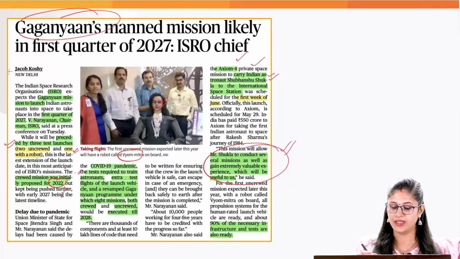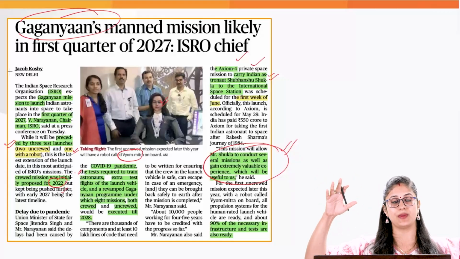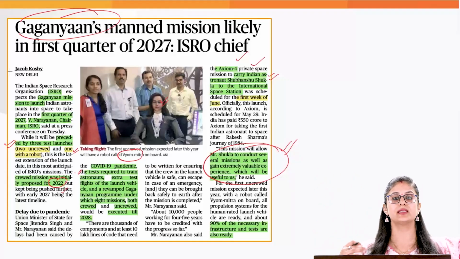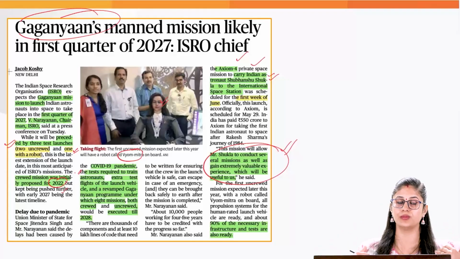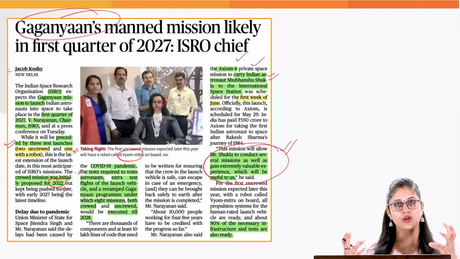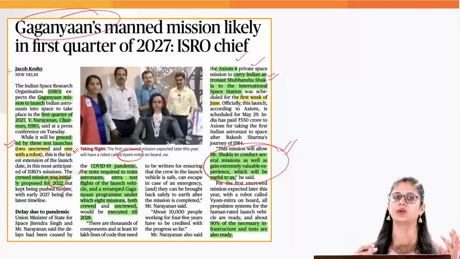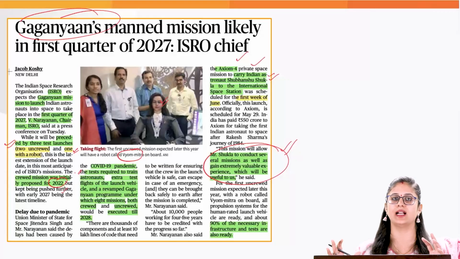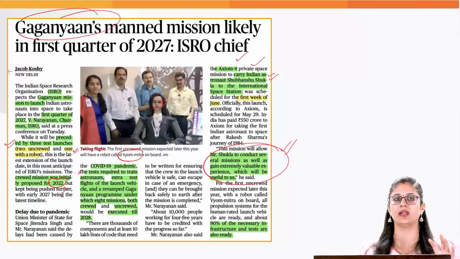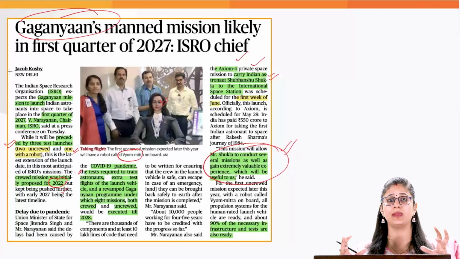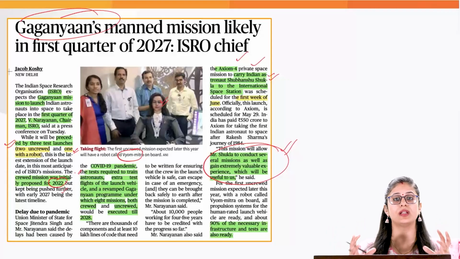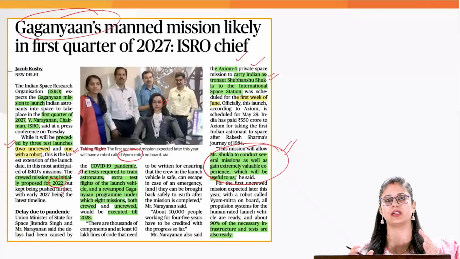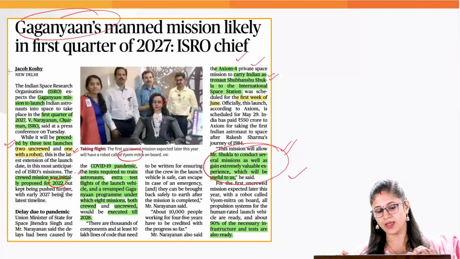Why? When Shubhanshu Shukla would be sent to the International Space Station, he would be able to understand effectively how the human body reacts under microgravity, what are the impacts of microgravity on human health, how we can grow crops under microgravity. So all this would be helping us to effectively design the Gaganyaan mission, so that we can minimize the impact of microgravity on human health. We can make sure that the astronauts get an adequate amount of food even under microgravity. So all these things would be taken care of.